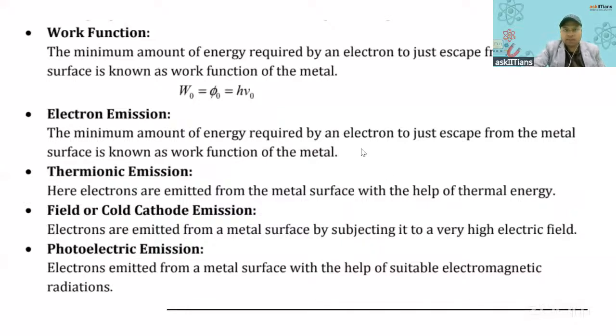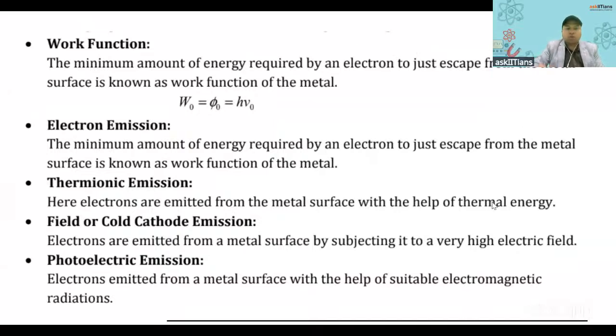All right. So let us discuss the dual nature first. In dual nature, we have this concept of work function. So what is work function? Work function is the minimum amount of energy that we need for an electron to just escape from the metal surface. That is known as the work function. This definition of work function might come in your exam.